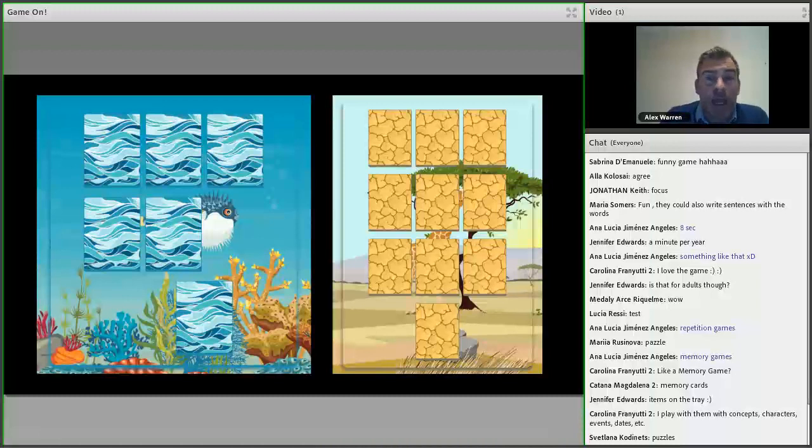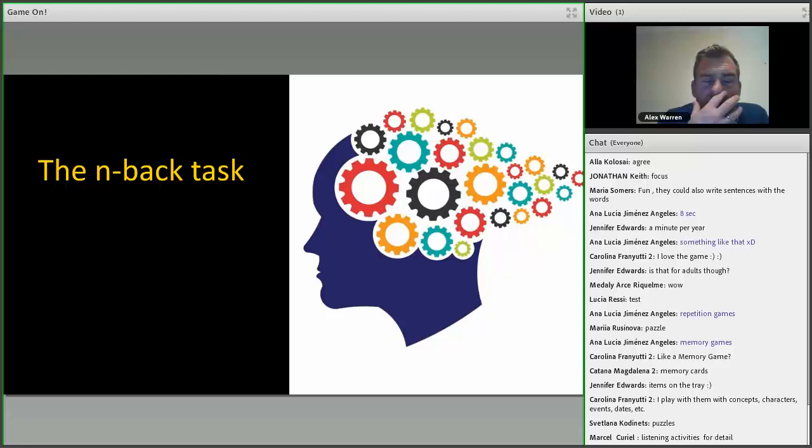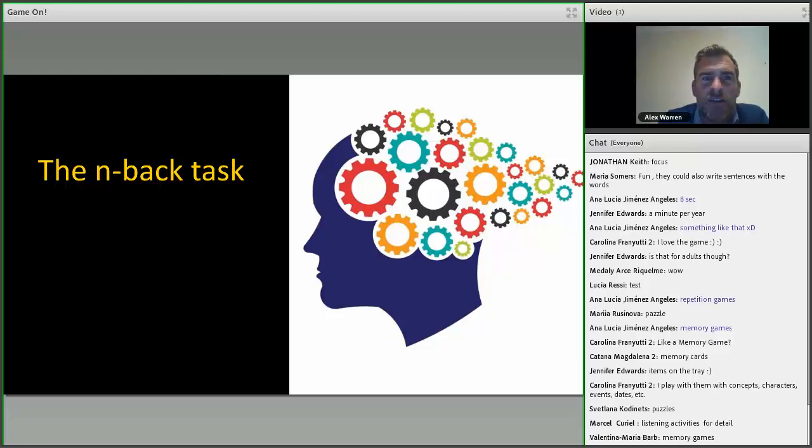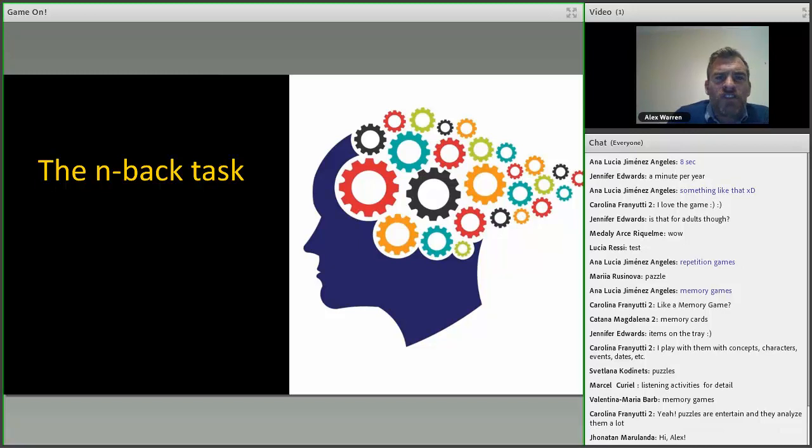And it's a game that we play with children all the time because we want them to develop that memory, that working memory specifically. Another really fun activity I recently discovered is this idea of the n-back task. Now, the n-back task was developed by a gentleman called Wayne Kirchner back in 1958. And what it is, you present to your students a sequence of items. It might be letters, it might be words, it might be images, one at a time.